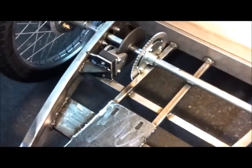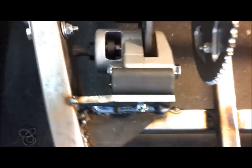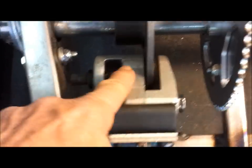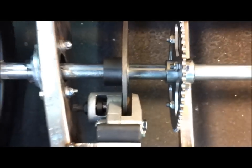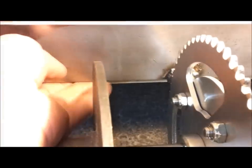Tonight I decided to focus on the bracket that holds the caliper, and pretty simple two-piece arrangement, and I have room to adjust the screw, and it's inside the caliper. The disc is in there pretty good, so I'm happy with that. The rod will come through the bottom of the tub right under here. So that's good. That'll come out below this cross rail. Yeah, maybe that'll work out all right.